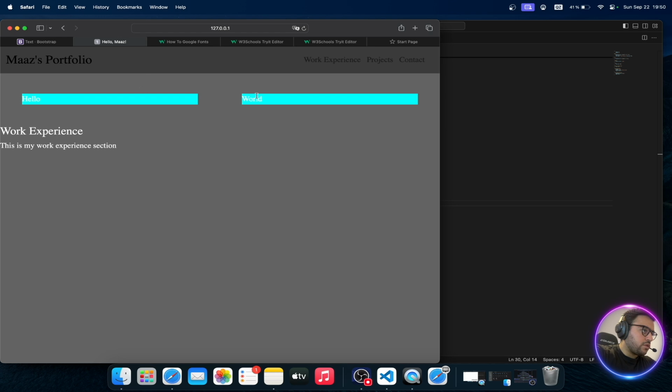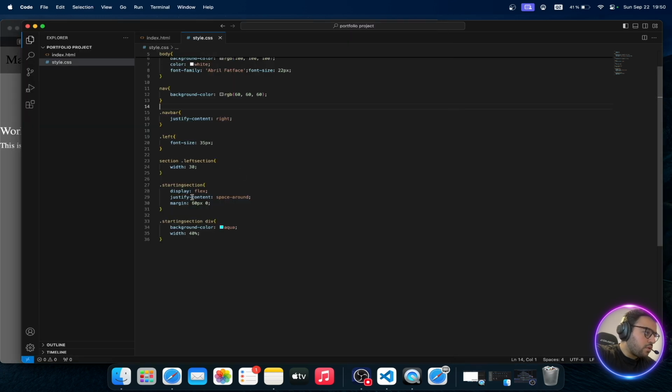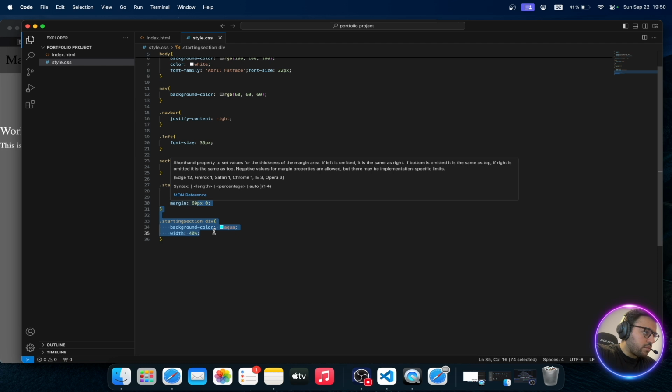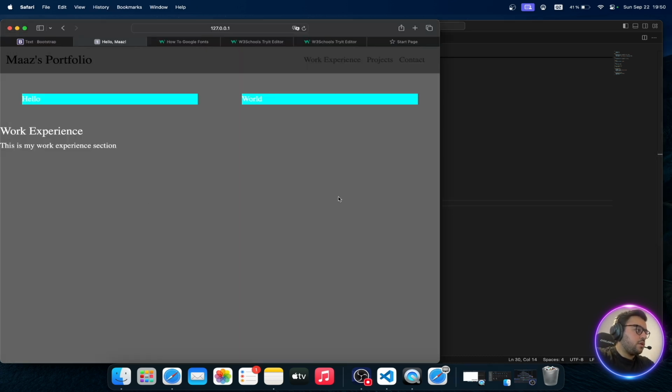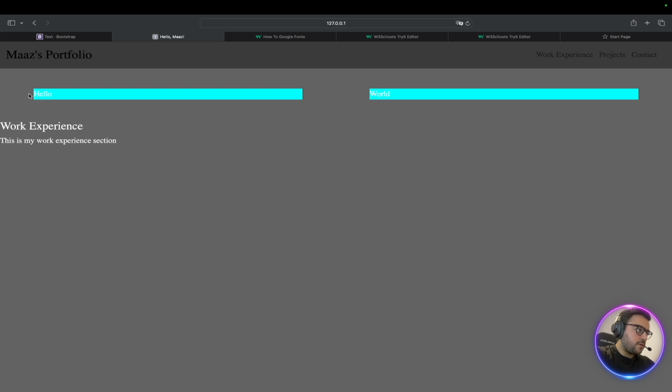So yeah, it's much greater now, but I think 60 looks good. I think this looks much better, so I'll expand this so it looks even now.